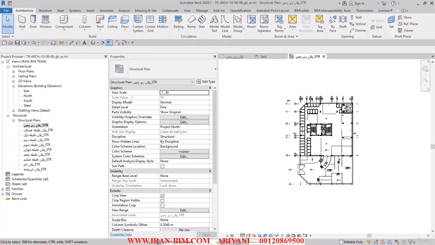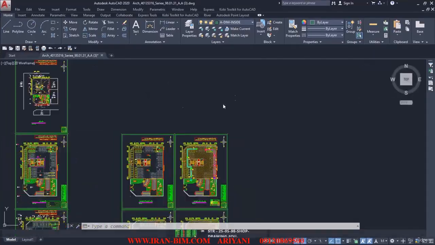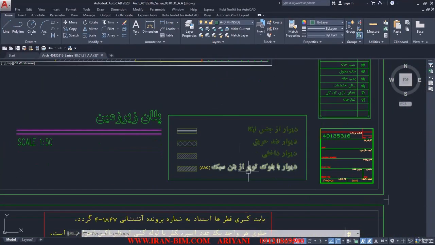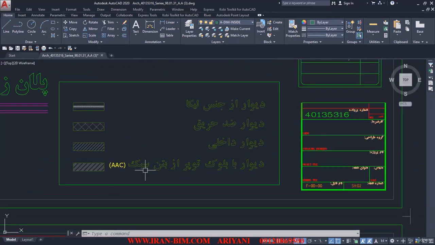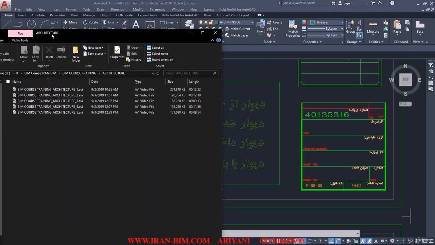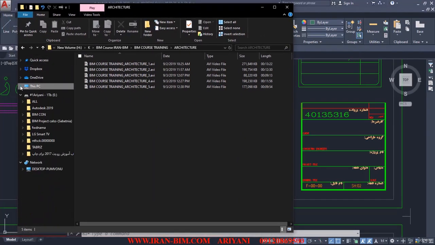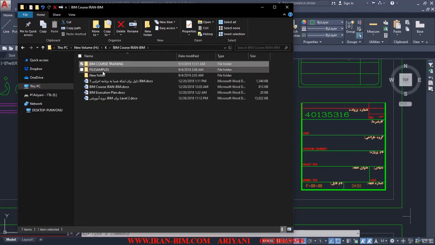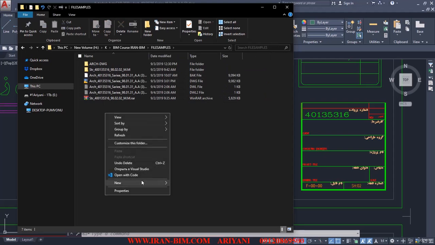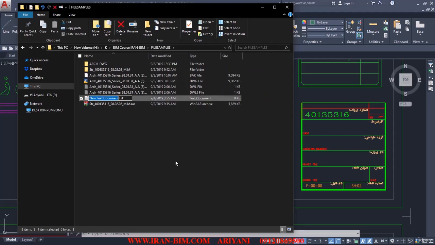Well, based on the CAD file that we have here, the walls that are filled with light concrete blocks are specified as AAC. So, to start this out, I'm going to make a notepad for myself just so I can write these down for you in my sample file in this destination. Right here, I'm going to make a notepad file, and then I'm going to open it up.